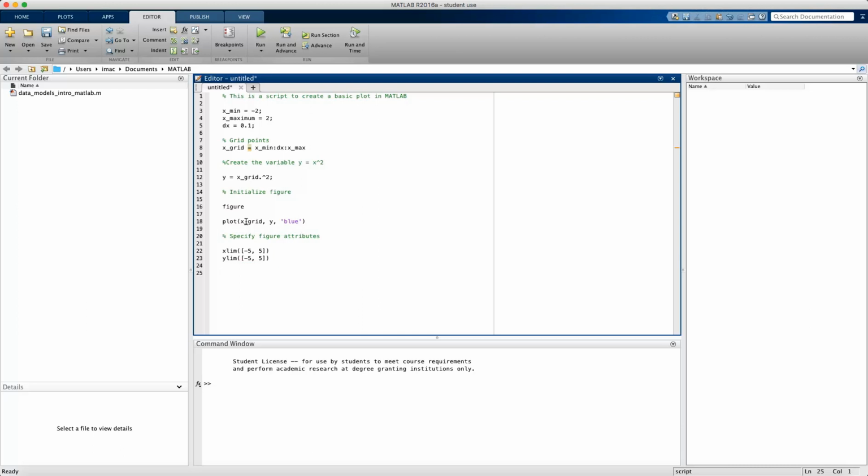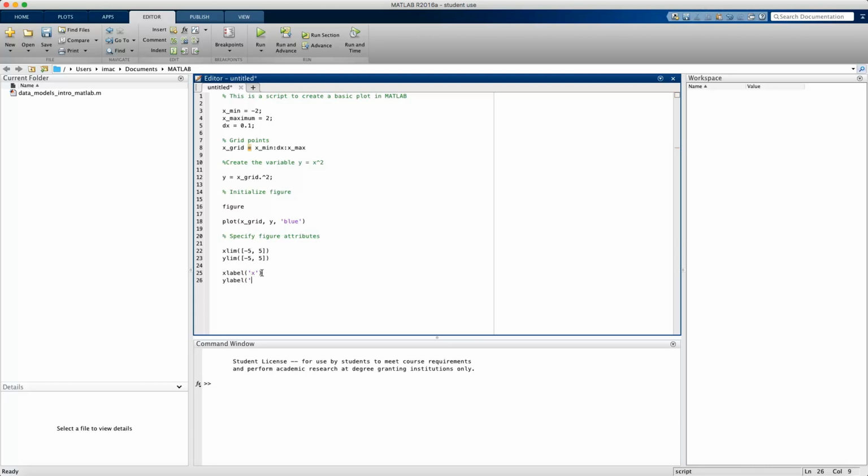Now we're not quite done because we want to label these plots. This is done by using the xlabel, ylabel, and title commands. Each of these commands will take in a string that will be used as the label. So if we wanted to call our x-axis x, we'd say xlabel, parentheses, takes in the argument of the string that's going to be read as x.